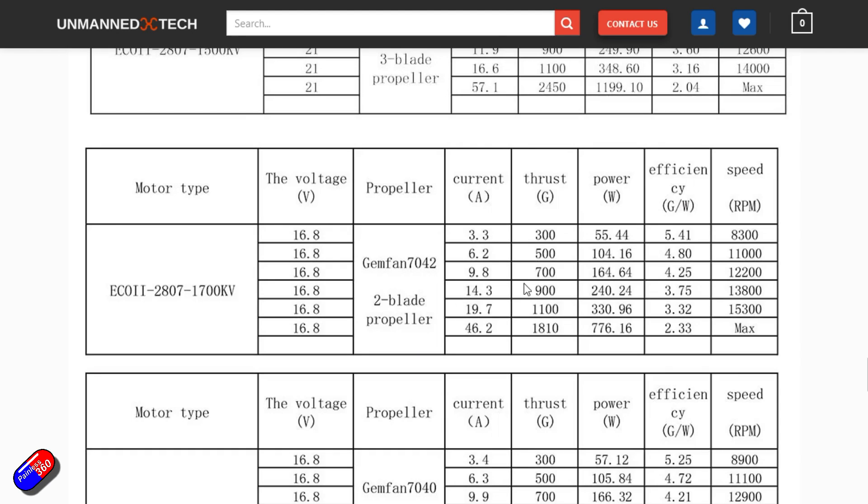By weighing all the components and going through that in a minute, I reckon this thing is going to weigh about 700 grams by the time I've built it out. That means each motor only has to produce 175 grams to hover — and probably slightly less for forward flight. That means the 300 grams shown here, pulling about 3.3 amps, is well above what's needed.